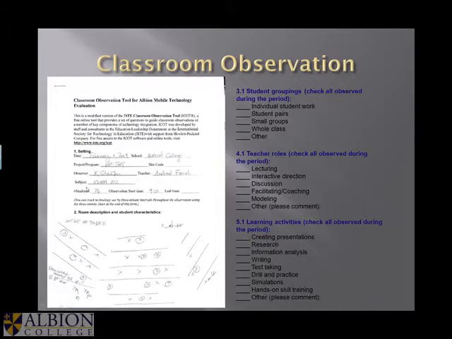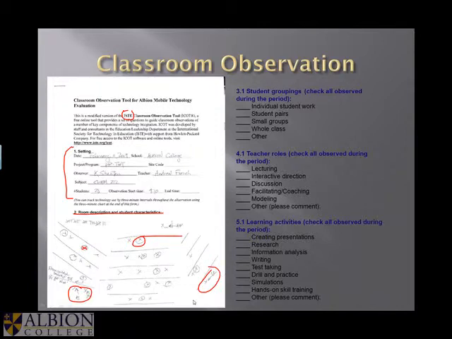Classroom observations are done in a very systematic way. Kyle and Guy are using the ISTE classroom observation tool with some modifications. As you can see here, obviously there's basic information, and since we're only doing this in one classroom, this is sort of redundant. But below is the room description and the student characteristics. This is one of Kyle's forms. You can see he's outlined the classroom as you see here. Every X is a student. Every circled X is in fact a student with a tablet. As you can see, we've got pretty good coverage distributed around the room. Kyle and a visiting professor from Japan that day were sitting in the back, and you can see Guy is over here.